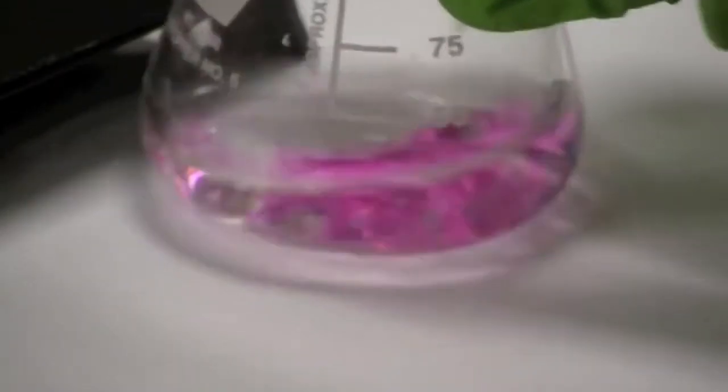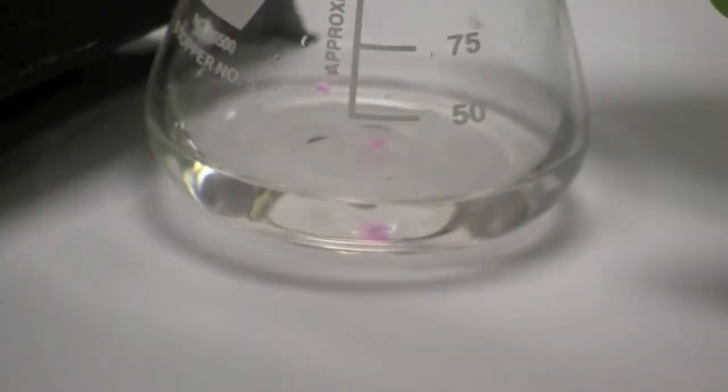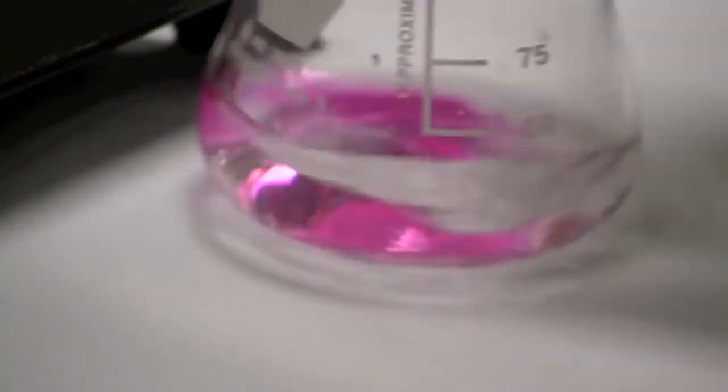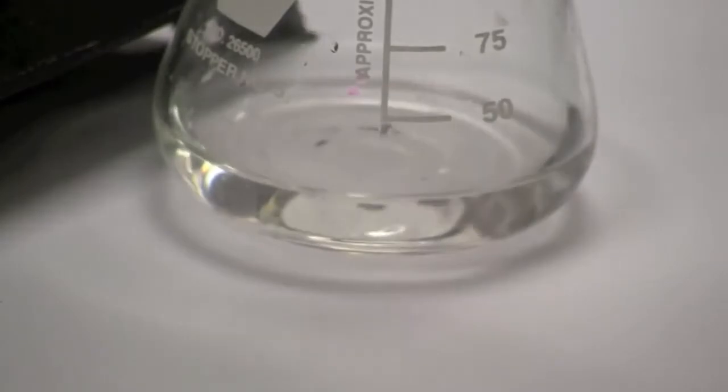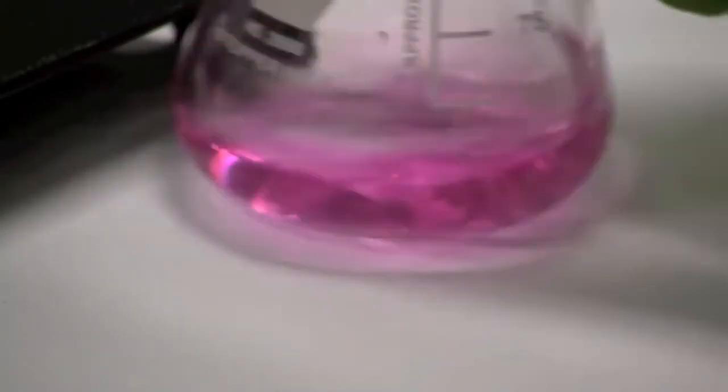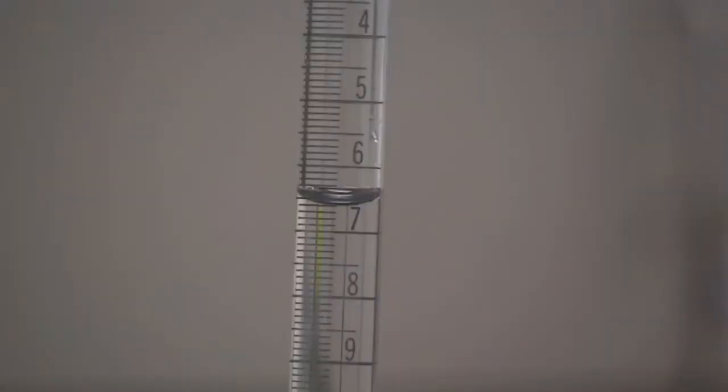Then add the sodium hydroxide solution in single drops, making sure that each drop is thoroughly mixed before adding the next. Continue to add sodium hydroxide one drop at a time until the hydrochloric acid solution stays pink, indicating that the acid has been neutralized.